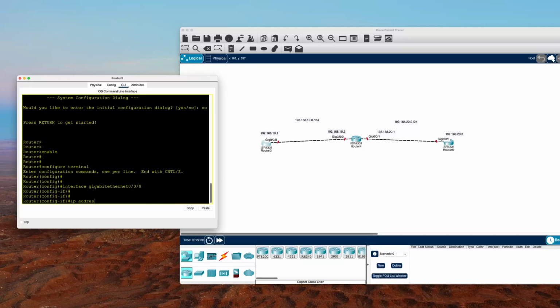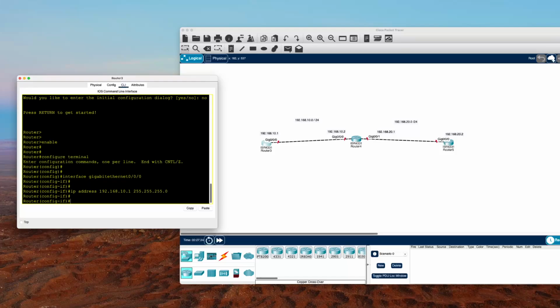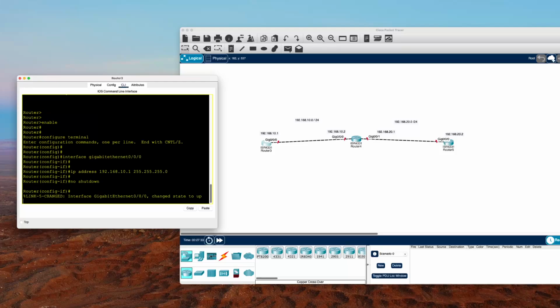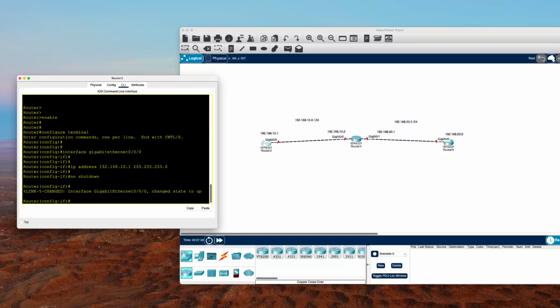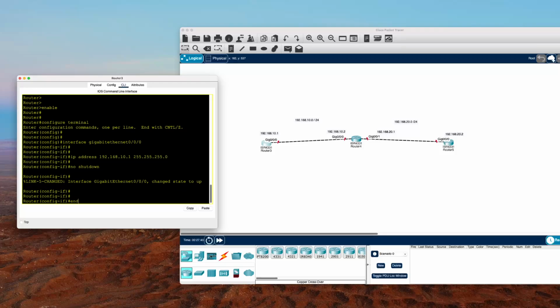Let's give it an IP address of 192.168.10.1 and /24, so it'll be 255.255.255.0. And we'll also turn on that port with the command no shutdown. So it says here it's changed state to up. We'll end this.